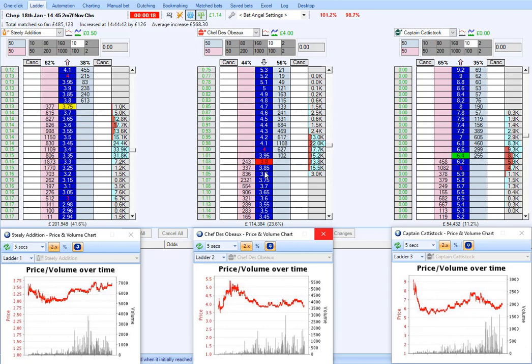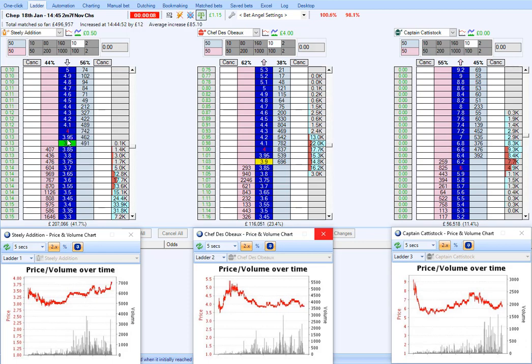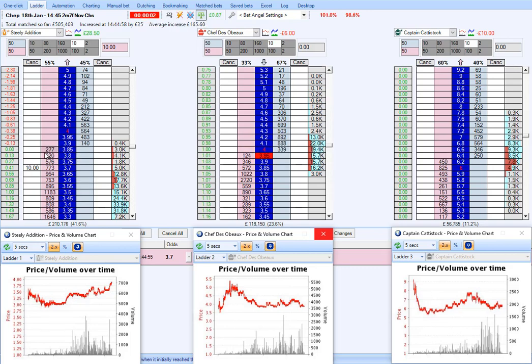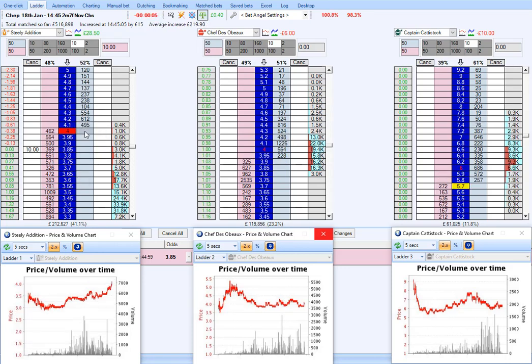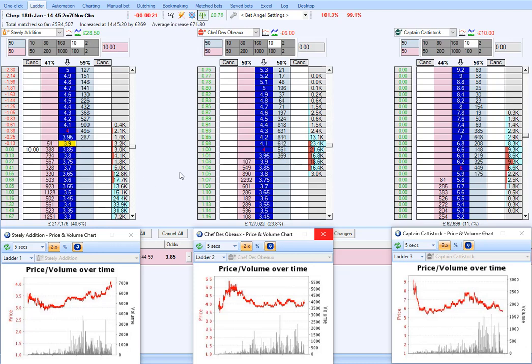Now you can see the second favorite is coming in, the favorite is crashing out. So a huge chunk of money came in there on the lay side on the favorite. And you can see it's still going out, so I might jump on the back side here, just try and steal a couple of ticks. But that's not going to happen, so I'm going to try and scratch that there. You can see now it's gone over the four. Hopefully that will get scratched. Like I said, I'd rather scratch something and get something wrong than just leave it and try and chase it just because I was too proud to admit that I made a mistake. So hopefully that gets taken, but it doesn't look like it's going to.